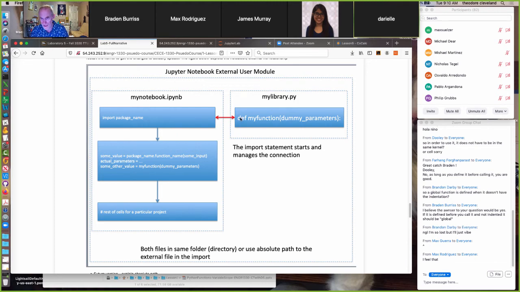Within my library, there's this my function definition, whatever it does. So you can logically think of what happens with the import. As the notebook's executing, it comes across import package name, it finds the package, and then it takes the contents of that package and it sticks it right there. And then continues on about its thing. And once it's done that, you have access to the my function.